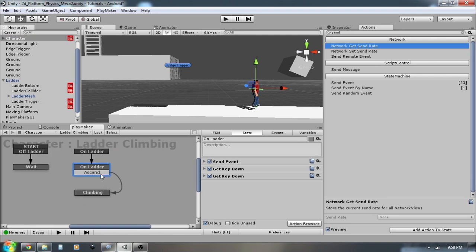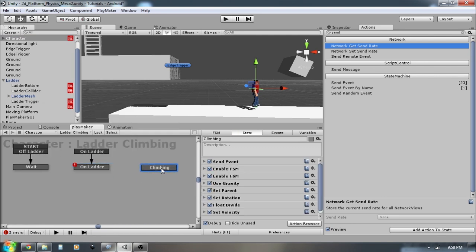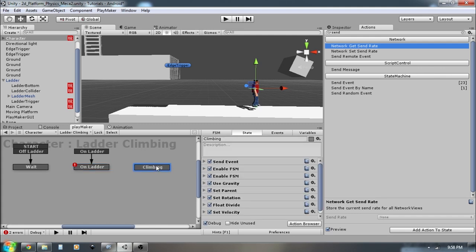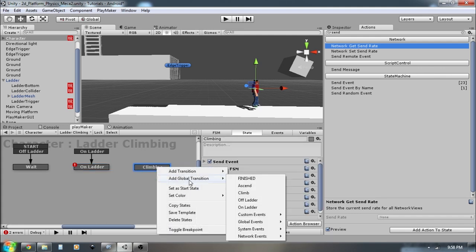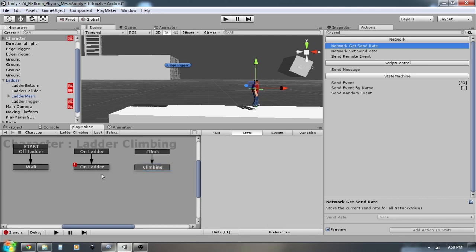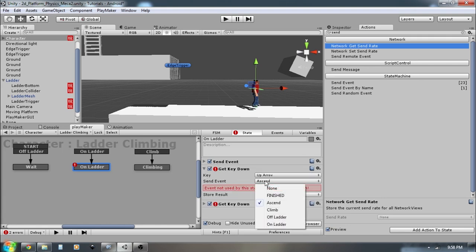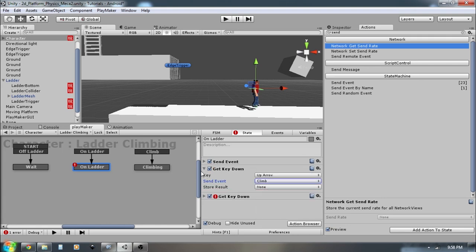I'm going to delete this ascend transition and then create a new global event, maybe call it climb, and then assign that event as a global transition to climb here. And for the get key down, for both of these actions, change the send event to climb.